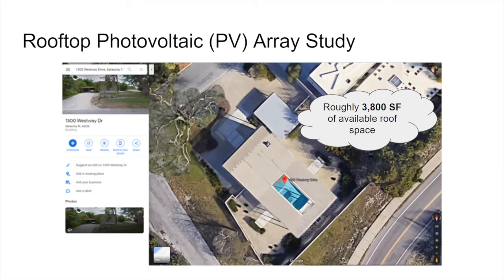So then I was like, okay, what's it going to take to get this thing to net zero, right? It has a lot of roof space, which is great. I was able to go on to the property. So this is what I do. Like I kind of feel like I'm stalking people sometimes, but I went onto the property appraiser's website to find out how many bedrooms and baths there were, because that plays into the energy use intensity. And I went onto Google Maps and got the roof area just from a quick measurement.